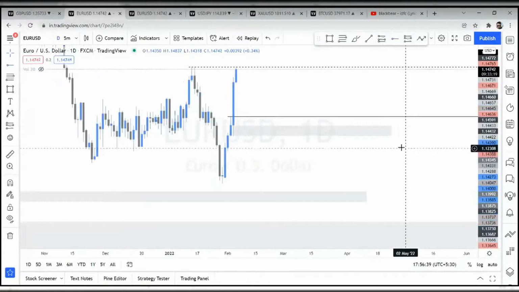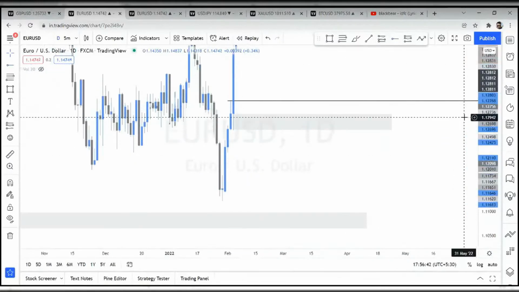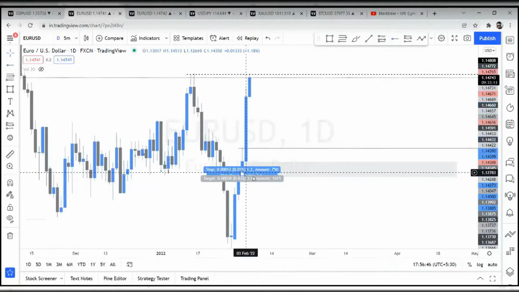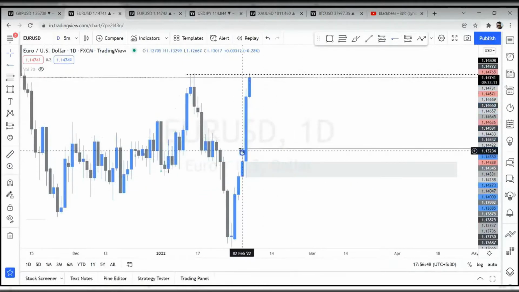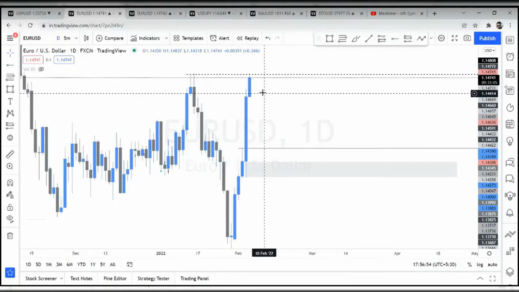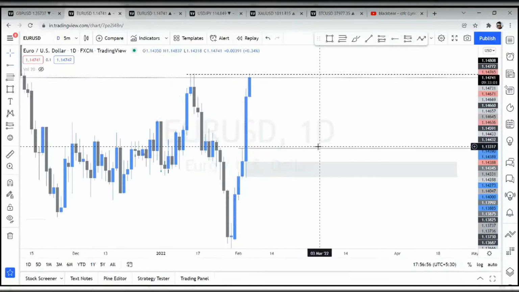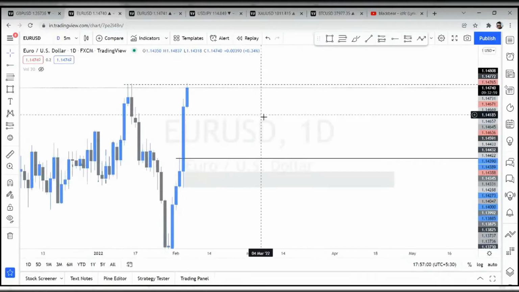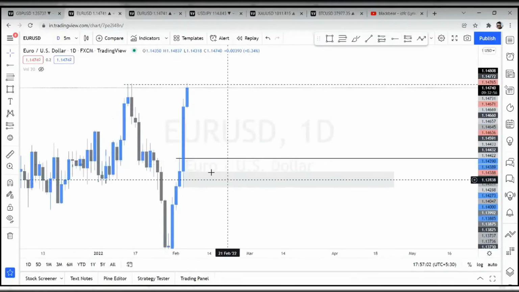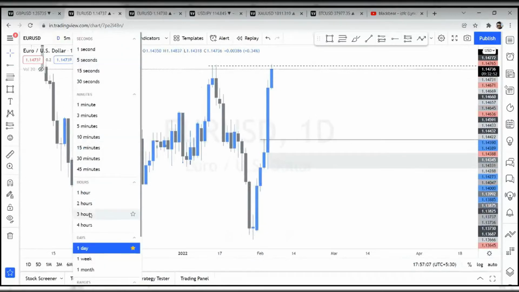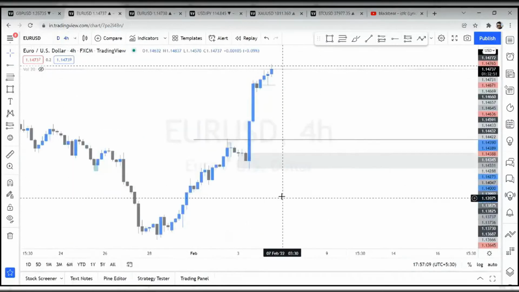So why am I marking here? Because this itself is an order block. I'll show you this, but why am I marking here? Because you have a wick here. From this area to this area is an imbalance. Price may very well reverse from here to some extent, or it may come all the way to this order block. So how this is an order block, let me just move to either 4 or 1 right there.